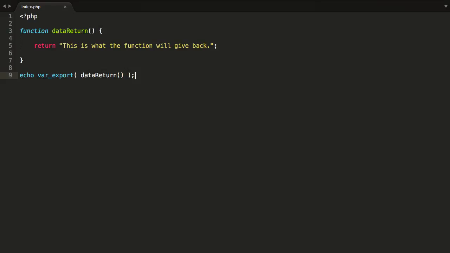So our simple script contains a function, and this function is going to return a string. So when we invoke this function like we are right here, it will return that string data. And then I'm also placing this inside of var export, and that's because what we're going to return from this function will vary. We may return an array or an object. So making sure that whatever's returned goes through the var export will make sure it's filtered, and then we can echo it out to the browser. Otherwise, if you, let's say, echo out an array, you'll get an error. So I'm just making sure that whatever's returned from this function is exported properly.